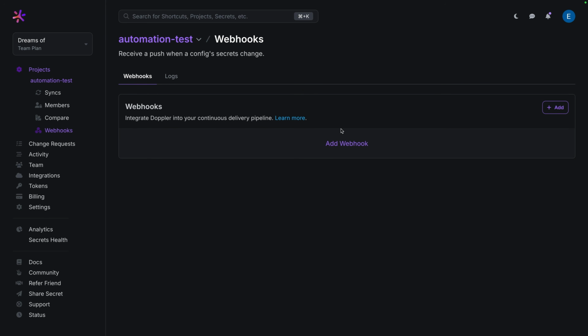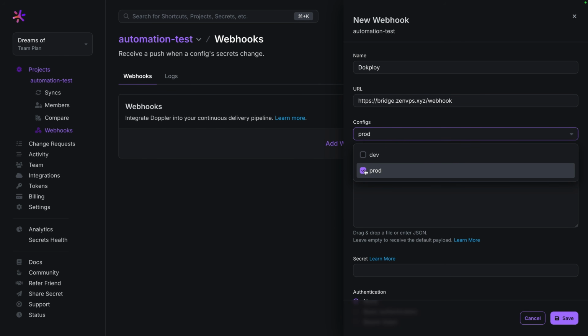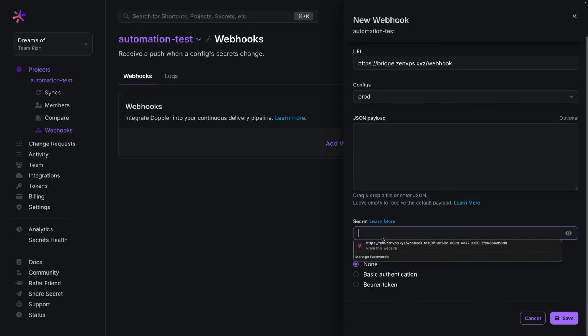Inside of this section, we can create a new webhook by clicking the Add button, which will present us with the following form, where we can set the name of the webhook, the webhook URL, which in my case is where the service is located, and the Doppler config or environment that we want the webhook to execute on. In this case, I've set this to be prod. Next, we can then override the JSON body, which in my case, I'm not going to, as well as also defining a signing secret. In this case, I've already configured the service to make use of one, so I'm going to go ahead and make sure to set this.